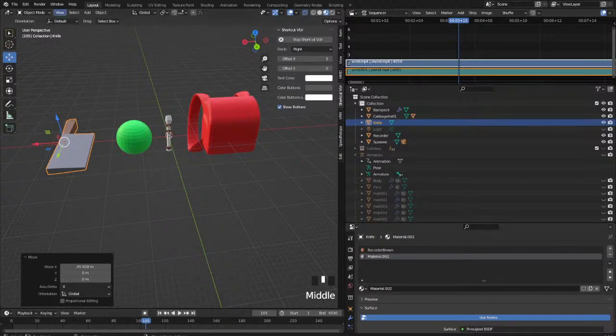Where's my snipping tool? There we go, okay. Where is it?